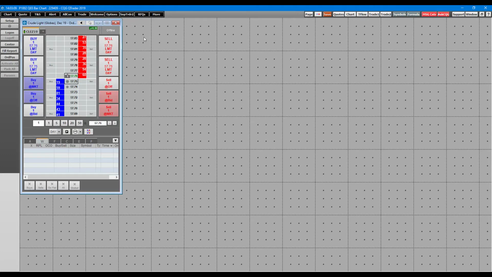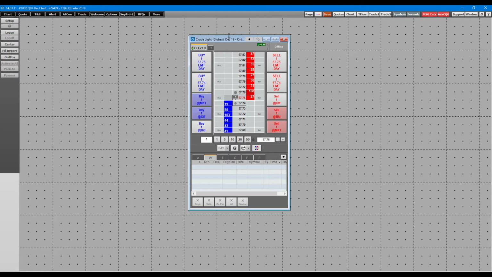You can easily open up just an order ticket here, and once you have up your order ticket, you'll notice we get these Setup, Log On, Log Off, Center, these different buttons again. The one we're going to want to focus on is Log On.